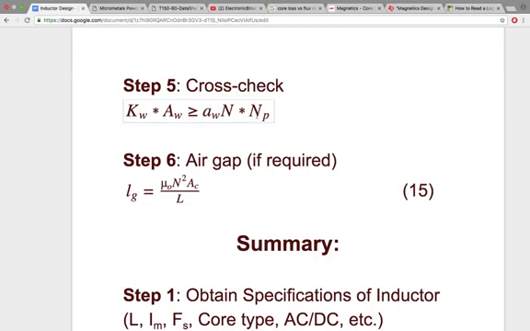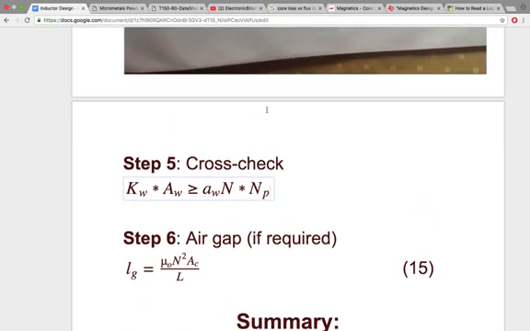It's the same basic formula, where we have this kW into window area has to be greater than or equal to the total cross sectional area of the wire which we are going to use. So for DC also, what can be done is we can connect many wires in parallel. Let's say our current requirement is 100 ampere. So you can choose wire for DC application. You can choose a wire of current rating 100 ampere also, not a problem.